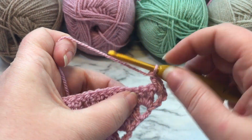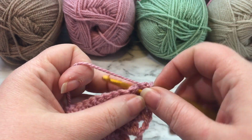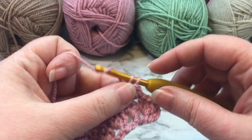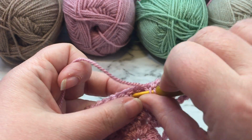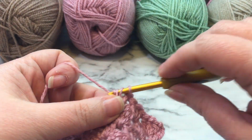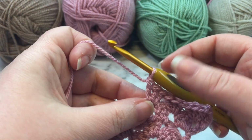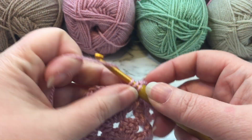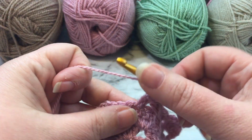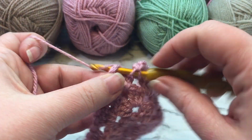We're going to hop to the next space between these groupings, place 3 double crochets there. 1, 2, 3. Hop to the next space in between the granny clusters. Make another granny cluster, 3 double crochets. Skip to the next space in between the granny clusters. Create another granny cluster. Skip to the next space, 3 double crochet.